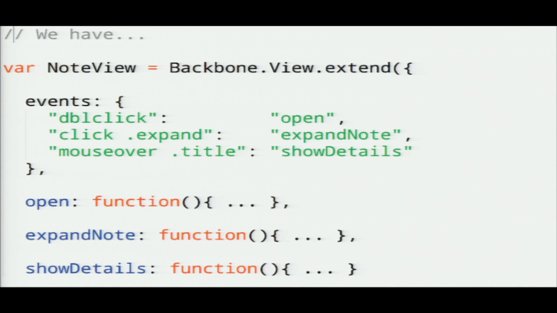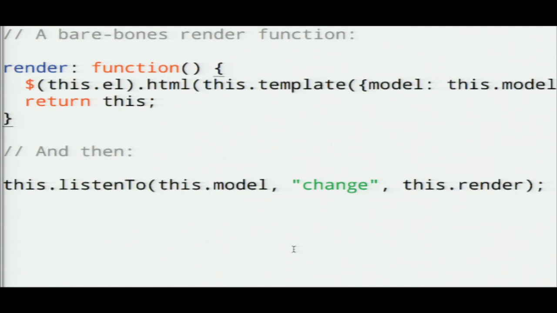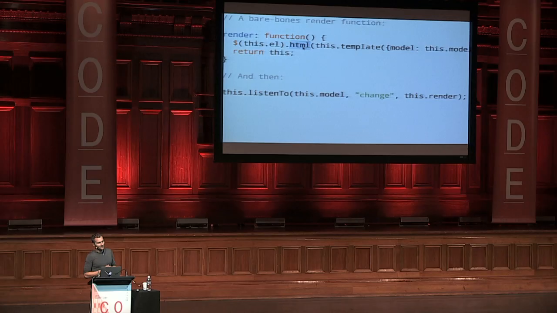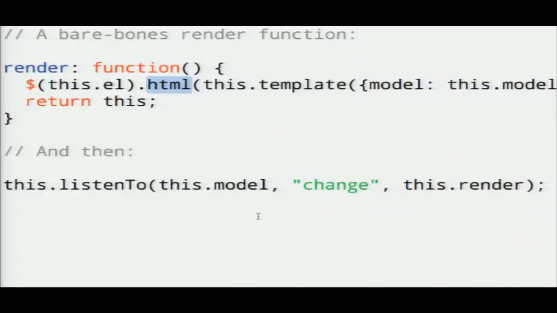So the bare bones of what the view needs to do is to render itself, to display itself. And the most simple way of doing that is this implementation. Take my element, my jQuery element, and then render my template and stick it in as HTML, right? That's your basic: take this template, render it out, given the data in the model. So I'm getting passed in the model here, and rendering the template and sticking it into the DOM as HTML. And of course, if you want to get fancier, you can. If you want to have a method for just rendering a particular little piece of that view, you can go ahead and do that. But this is the basic, common approach. And then you listen to the model for changes, and you re-render when appropriate, and you're off to the races.